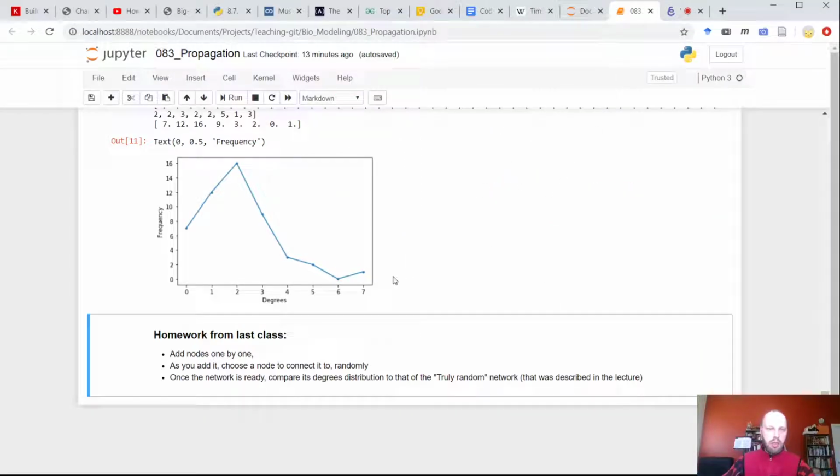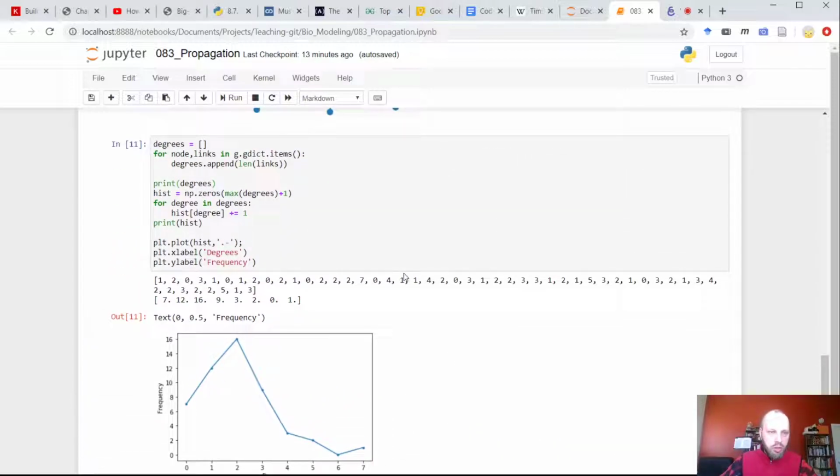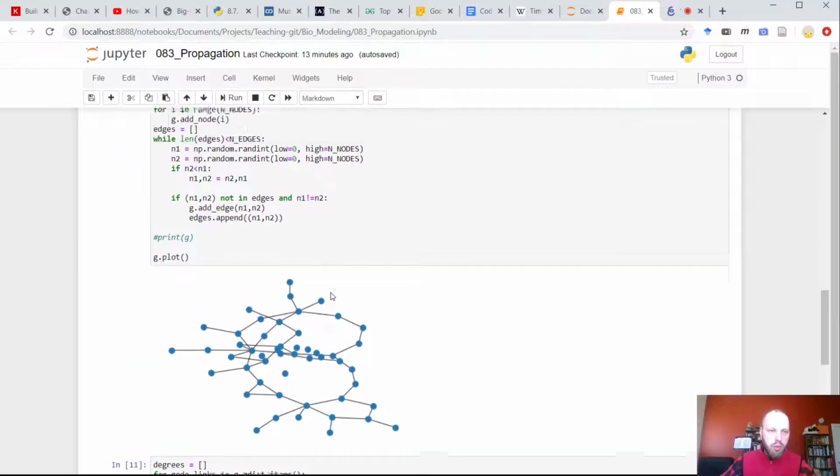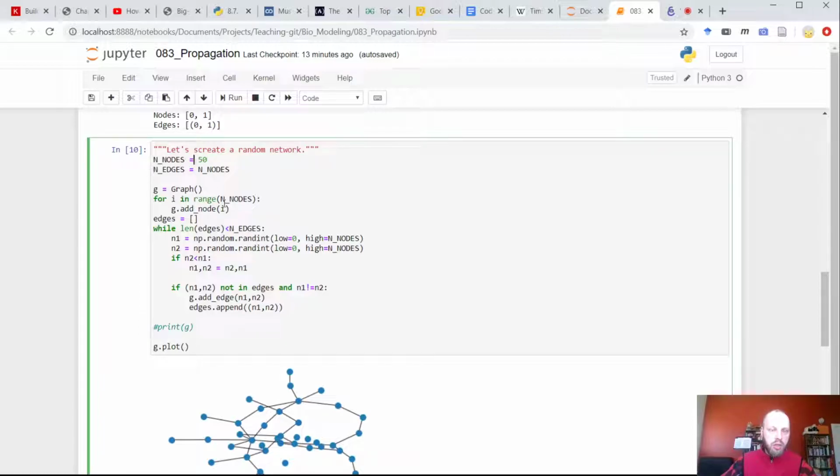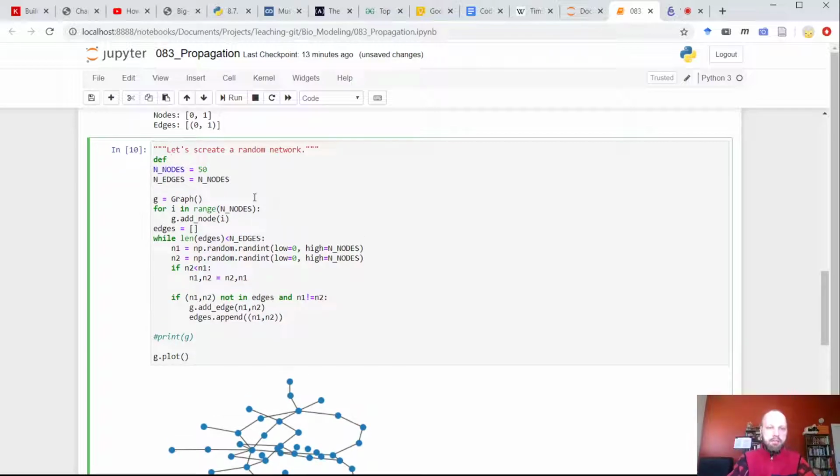Back here. All right, so how does it work? Let's look at this creation. Let's create a random network. So let's actually make it into a function to begin with. Even before we try the new one, let's make the old one into a function, because otherwise it's kind of sad. So define random network.